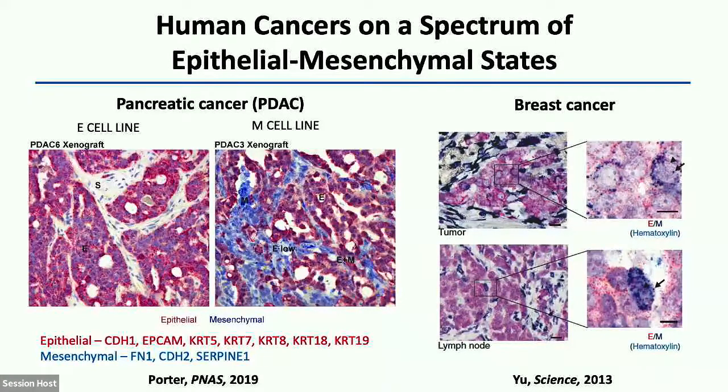And you can see the first one, PDAC 6, the more red one, is very epithelial. But the mesenchymal cell line, or the quasi-mesenchymal cell line, which I think is more appropriate, you see both blue and red cells. So we know that these cells are interconverting between these two states from a clonal population in cancer. And this is not just for pancreas cancer. This is showing the original ISH was developed in breast cancer in a paper that was published 10 years ago now.